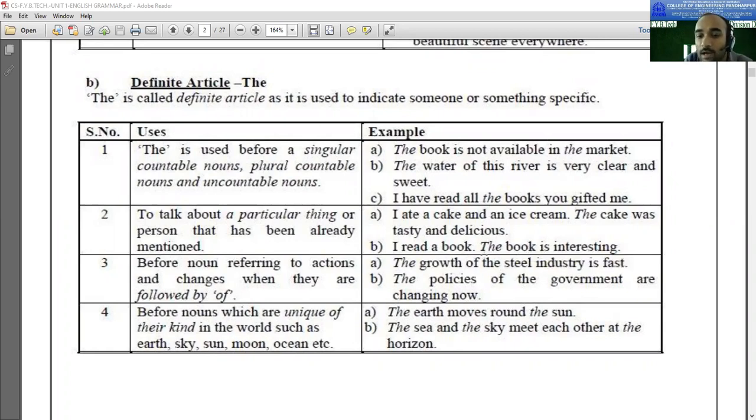I read a book. The book is interesting. So for that book, that particular book which I have read in the past, that book was interesting or that book is interesting. For telling about that book, for informing, for denoting that book, we have to use 'the' because we are talking about or speaking about a specific book that you have read.